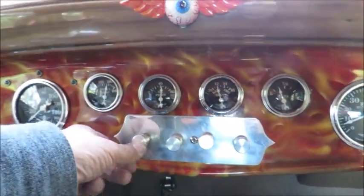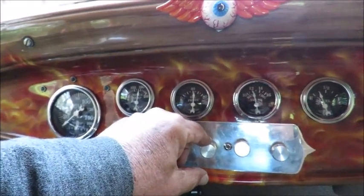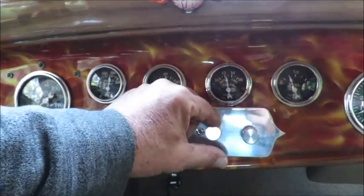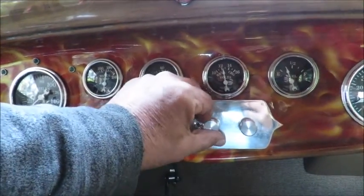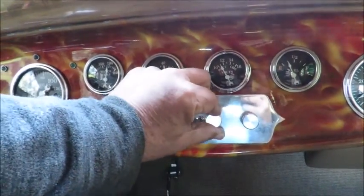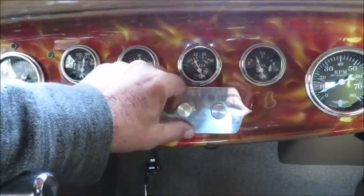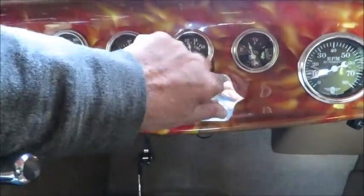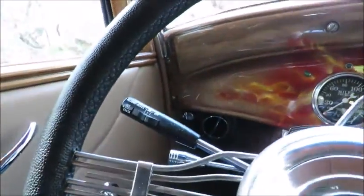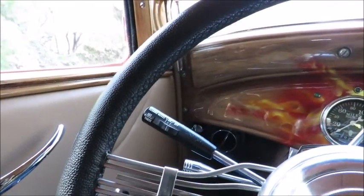You got your headlights here. This here is your wipers, which are all hooked up and function, but he doesn't have the arms and blades on because he never drives it in the rain. This is ice cold air conditioning. So there's your fan. All the way to the left is cold. It's coming out really cold too. And then to the right is hot. So that's nice. And it's got a vent over there on the right, another one on the left. It's very comfortable.